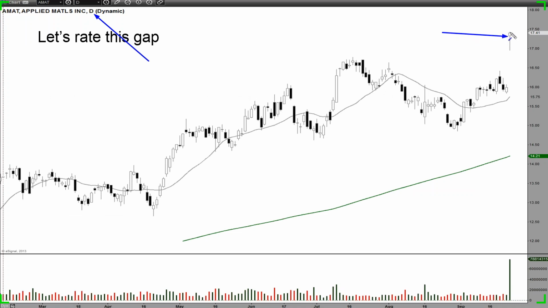The location of the stock is not ideal because it's too far away from the most recent supply resistance area above. It's opened up a little bit too far. So this wouldn't really be a great gap and go trade, because you're already too far extended away from previous resistance, which is new support. So you want the stock to pull back a little bit and then look for a buy setup. And I'll show you what it looks like.